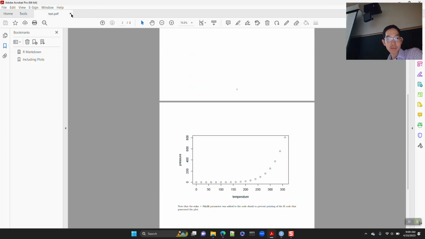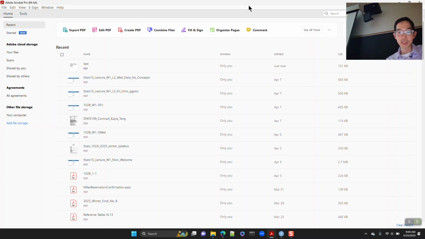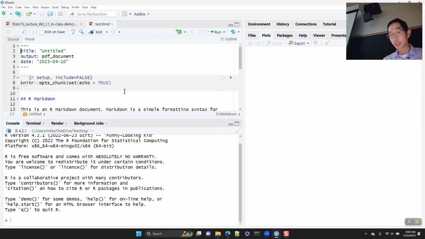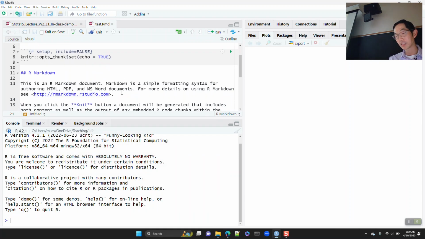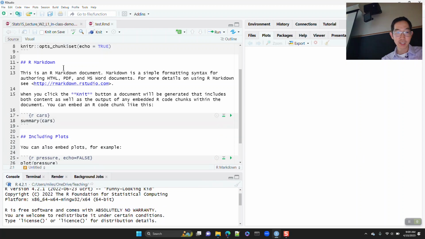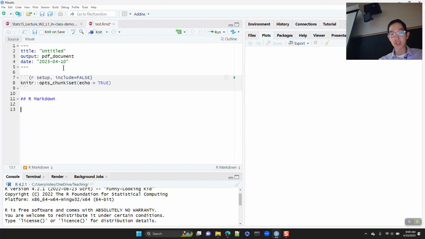That would be an indication to me that my knitting setup is working just fine. And so if I run into problems with knitting a document, then I know it's on me and not the computer, right?